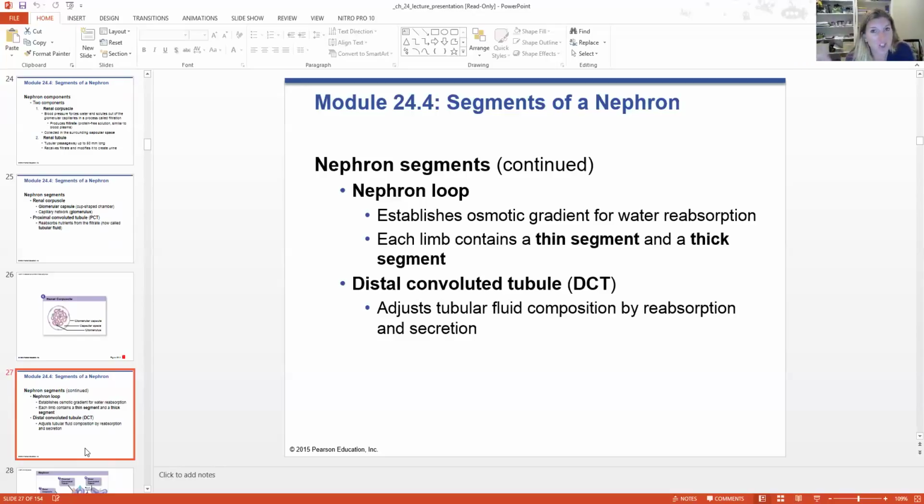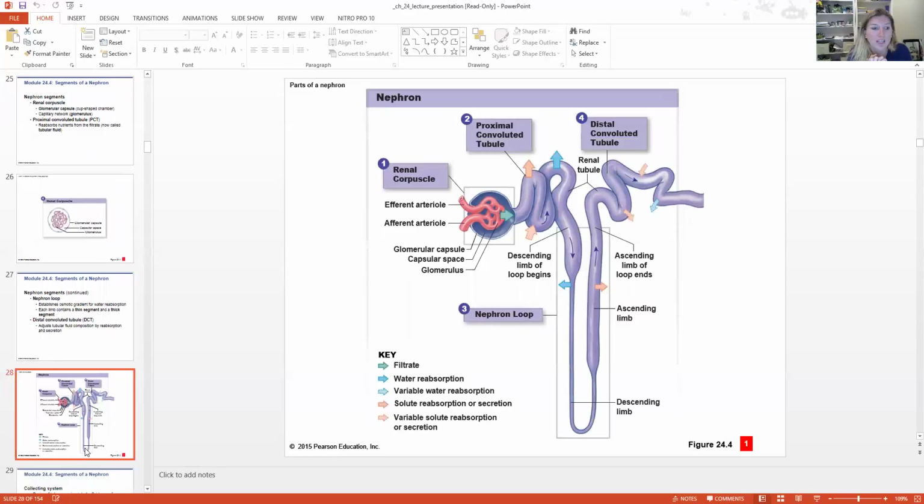But your body wants to make sure that it's getting rid of everything it needs to get rid of, not getting rid of too much and not getting rid of not enough. So that's why this whole process exists, to make sure that whatever is in that filtrate is stuff that you really need to get rid of. Here's the whole thing. This is what I suggest redrawing and recreating. You have this corpuscle, this capillary network of a glomerulus and a capsule surrounding it, the catcher's mitt. The PCT, where lots of stuff is being reabsorbed. Nephron loop, DCT.